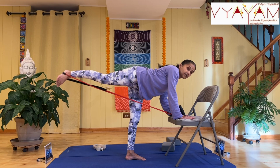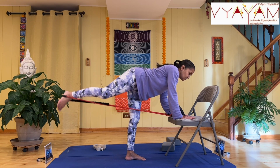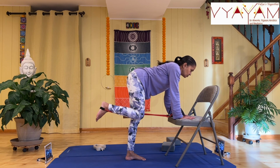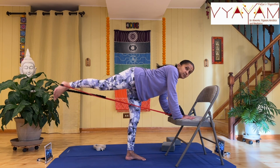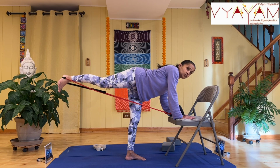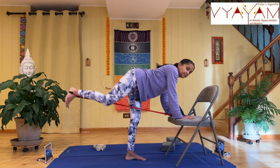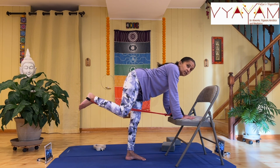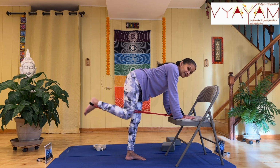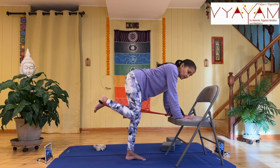Two counts straight back and two counts bend your right knee in. Two counts extend, two counts in. Two counts push back, two counts in. Flex your foot, two counts, push back and pull it in, pointing your foot. Now one out, three in. Out, in, in. Flex it out, point in, in.